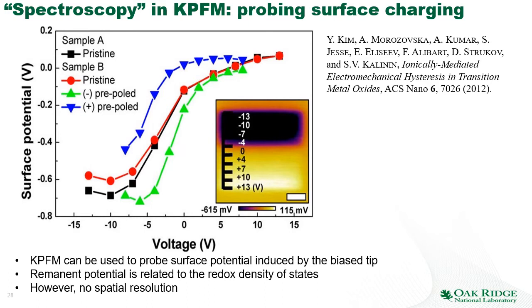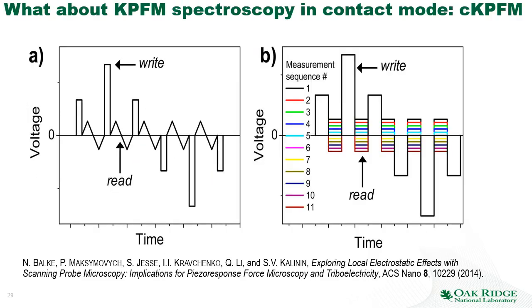So we don't measure the response of the local surface element. In order to access this type of behavior, our group has introduced the concept of contact Kelvin Probe Microscopy, CKPFM. The idea here is that we both measure the electrostatic interactions and poll the surface during the same measurement.